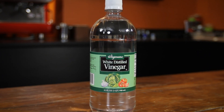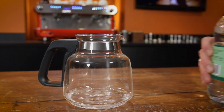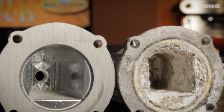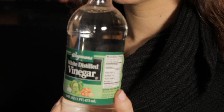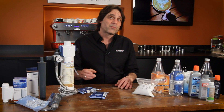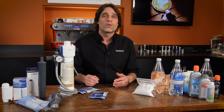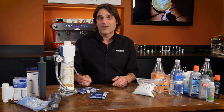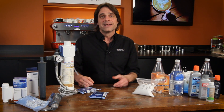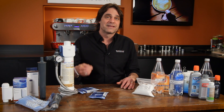Second, don't use vinegar to descale. If you want to use it for glass coffee pots, that's fine, but do not put vinegar in a machine. Scale built up in a machine is a rather porous material — it can soak up and hold on to the vinegar taste and smell, and then it can be really difficult to get rid of. A bigger problem is what it can do to the seals inside some machines. There was a manufacturer who mistakenly recommended descaling their appliances with vinegar, and in hard water areas where customers were repeatedly descaling with vinegar, they ended up with quite a few machine failures due to the vinegar degrading the seals.